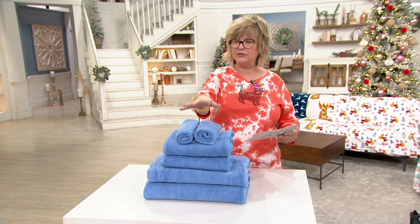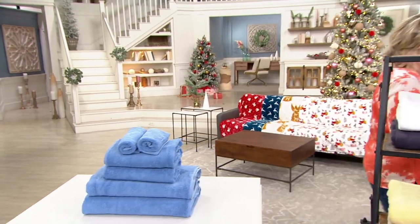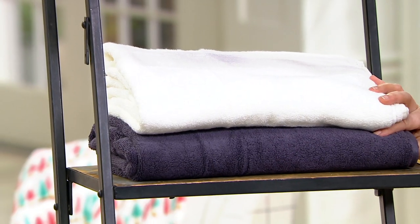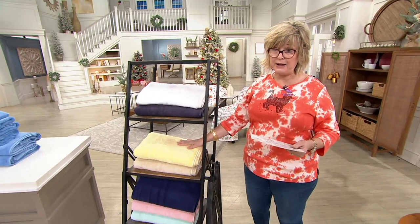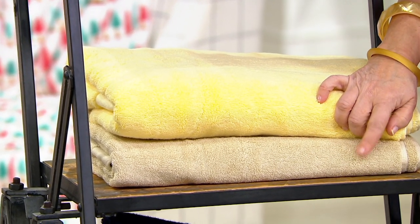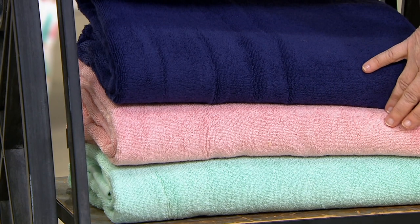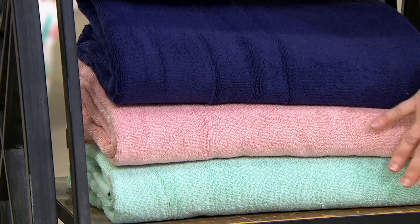Let's take you through the colors. We have light sapphire on the table — only 500 left. These just came back in stock and people have been shopping for them on .com. We also have white, 600 left. This is the gray — it has a little teeny purple hue to it, 500 left. This is our brand new color, pastel yellow, only 400 left. We also have pearl linen, which sold out last time, fewer than 400. Then we have nautical navy, 300 left. We have blush, only 200 left. And finally, the sea glass — already last call.